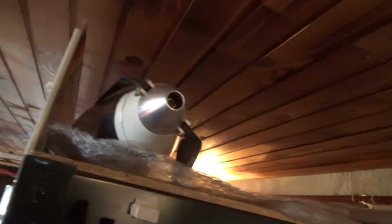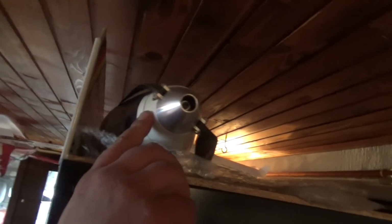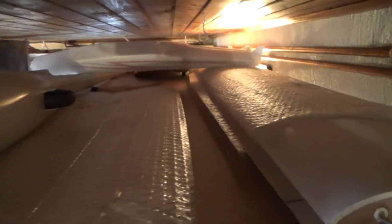And these viewers, if you are all wondering, because I have seen that many viewers fly glider planes, here we have the SB-10, and this is the 5 meter wingspan, because the wings go from here all the way out here, on this side. Now you can imagine how big it looks. The wings are from here to the other side. Now this also runs on 6 cell, and I think that we will be able to hand toss it.